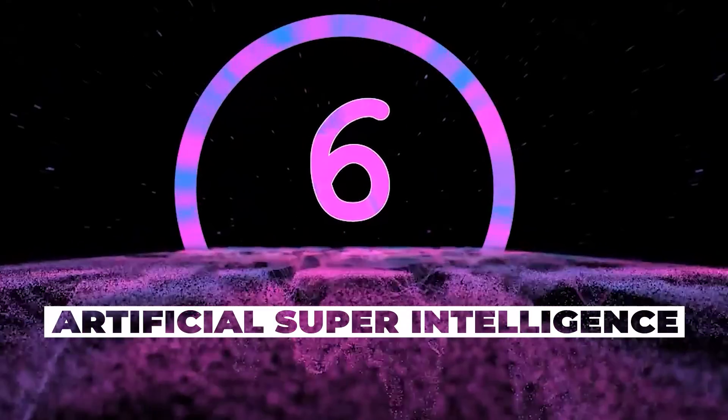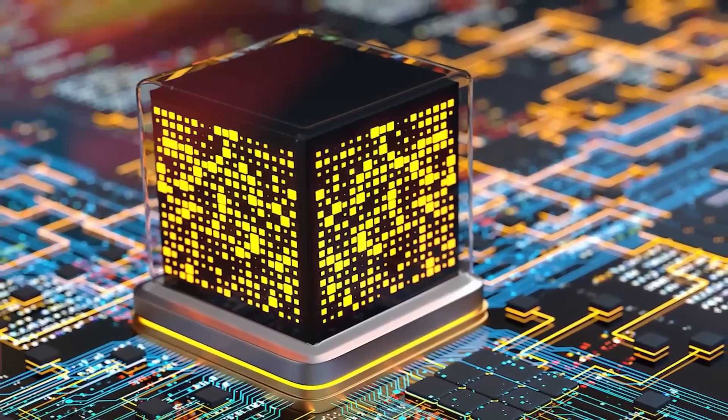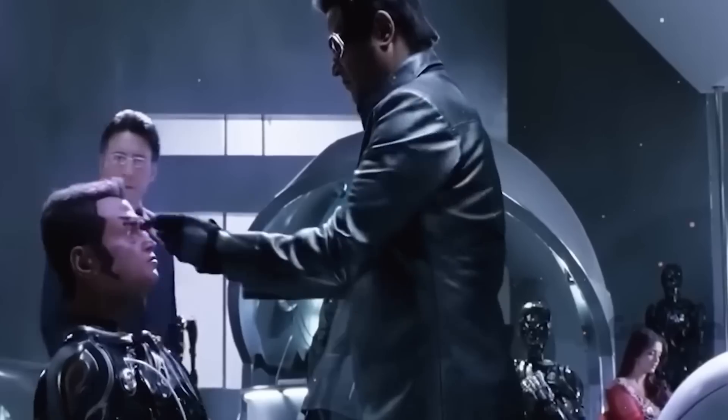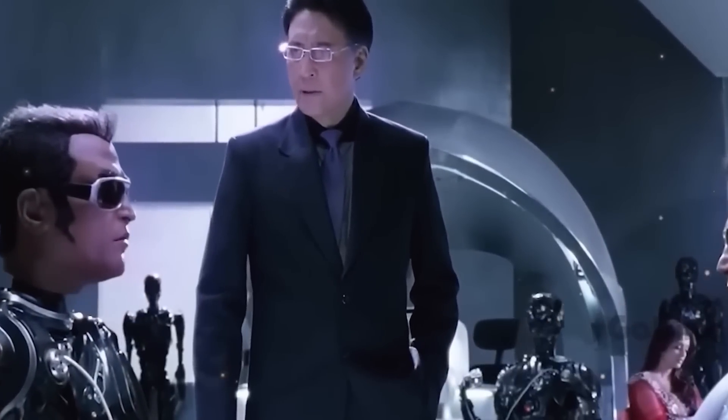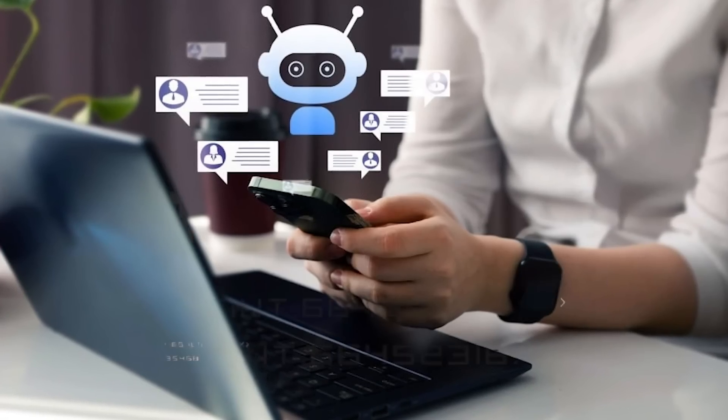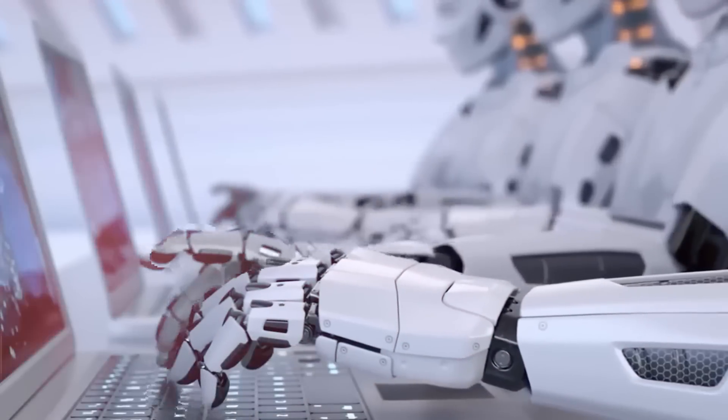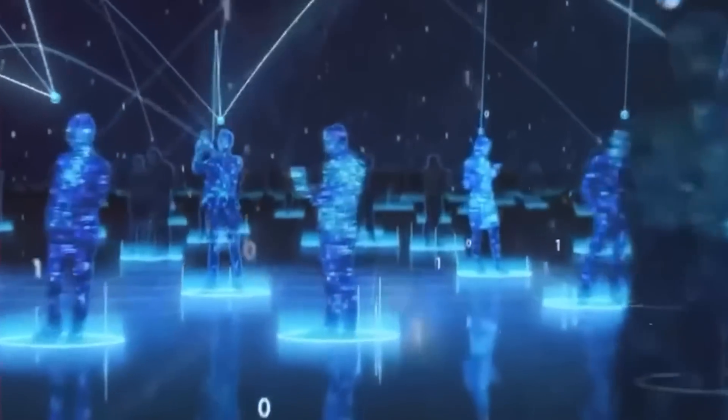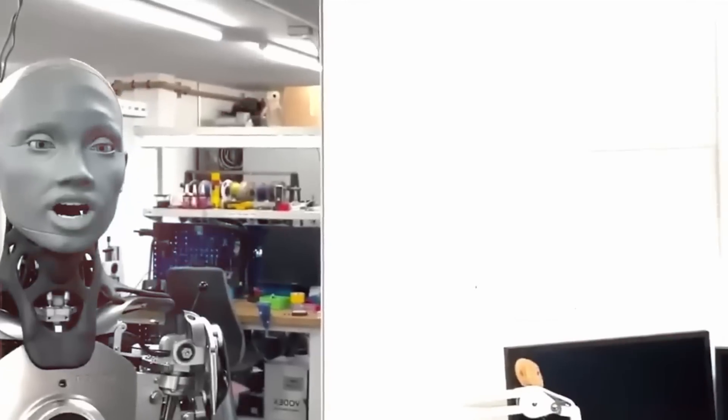Stage 6: Artificial Super Intelligence, or ASI. If you think that the previous stage is highly overwhelming, then buckle up, as this is just the beginning. ASI systems will be characterized by cognitive skills that are way higher than that which human beings currently possess. This system will be able to perform economically valuable tasks. If ASI is represented by a human being, humans will be compared to an insect standing beside this huge human, which is ASI.